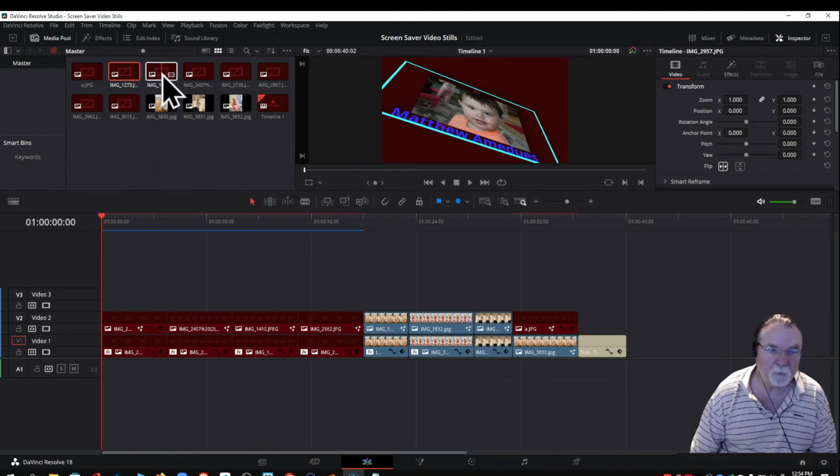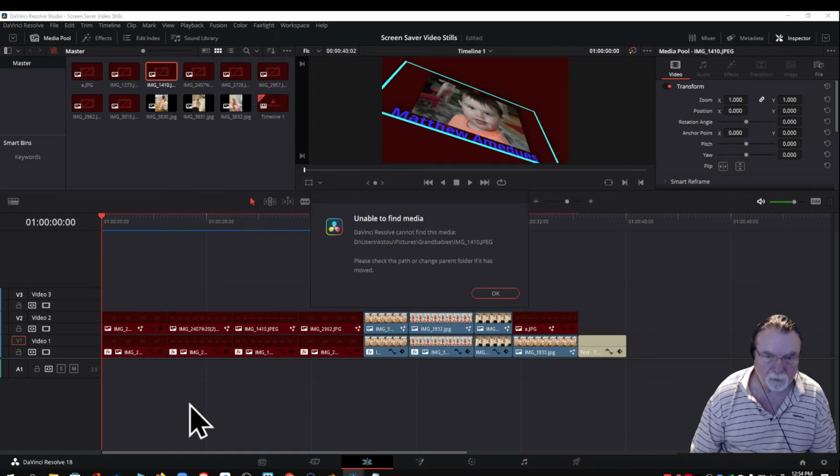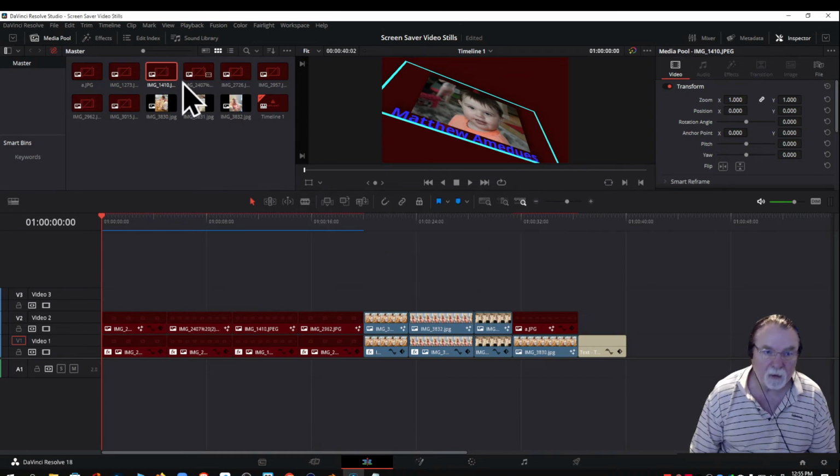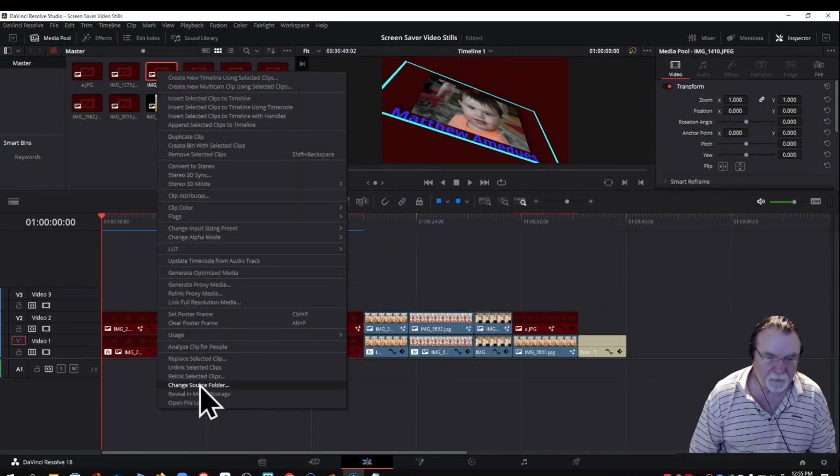Meanwhile, I'm going to look over here and look at this one. Look at its location. That used to also be in my D drive, which is now my E drive because I'm using it in docking stations. It's in users, cased out, pictures, grandbabies 1410. So we'll change that.